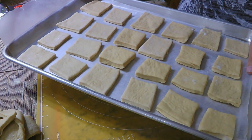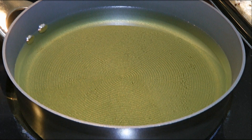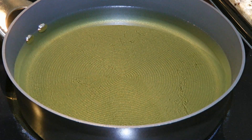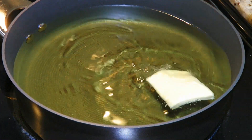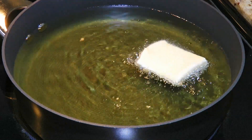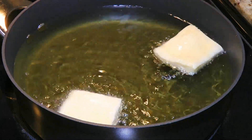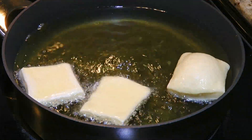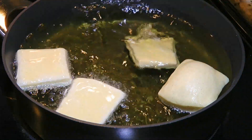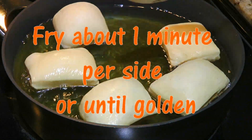When we have the amount needed, we'll move on to the stove. In a heavy bottomed skillet, we'll add canola oil and bring the temperature to 375 degrees Fahrenheit. When it gets there, working in batches without crowding, we'll carefully add our dough. Here's why 375 instead of 350 Fahrenheit: as soon as you add food to the hot oil, the temperature will drop drastically, so by bringing it up a little higher, you'll get the perfect cook.